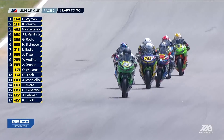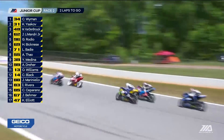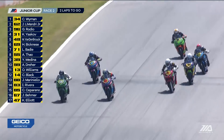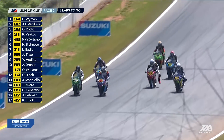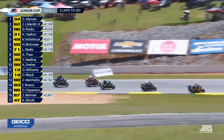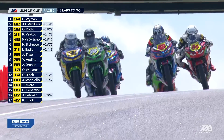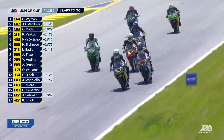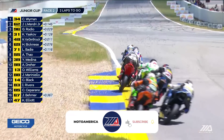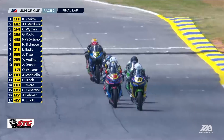Cody Wyman leading down the backstretch doesn't have anybody coming by him right now — that's gonna be a big boost of confidence. They might fan out and get him before turn 10. Is Kayla gonna go down the inside of all of them again? She is! Max Vans chops her nose off there — good clean racing. These guys are going to see the white flag this time past. Kayla's got such a great drive back up the hill — outstanding run for Yackel. But is this the position she wants to be in? The white flag flies — one lap to go.